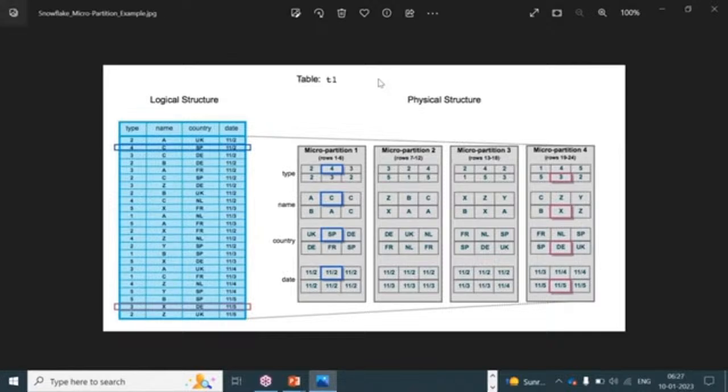Any doubts here? This is the storage layer. Any doubts here? Yes, I need a yes. The metadata tables contain all the information about the micro partition, right? Yes, the address of the micro partition, it will have that address of the micro partition. Yes, correct. Guys, any other question here?